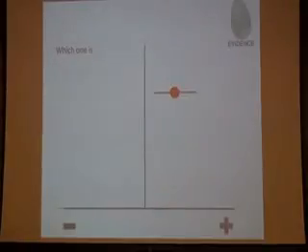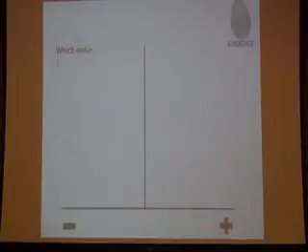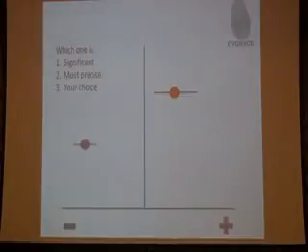So let's compare this study here and this study here. Which one is significant? The red one. Good. Which one is most precise? Red one? Good. And which do you choose? Red one. Good. So you are all awake and agreeing. Let's try another one. The red one and the blue one. Which one is significant? Both. And which one is most precise? Blue. Good. And which one do you decide?